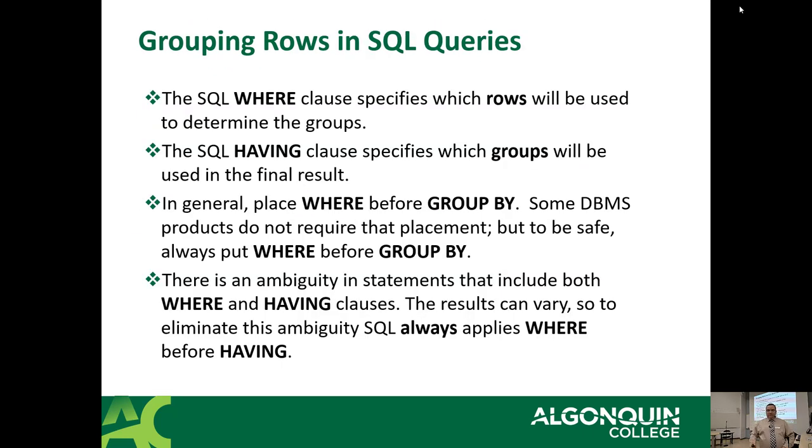I'm going to talk about it here. Last week I talked about where. What does the where clause do? It filters the list of rows being returned, right? It's like your Boolean expressions, your if statements in Java. You're saying, if a row matches this condition, yes, it's allowed to return. Anything that evaluates to true in the where clause will return. Having does the exact same thing, except it does it after the aggregates have been run.